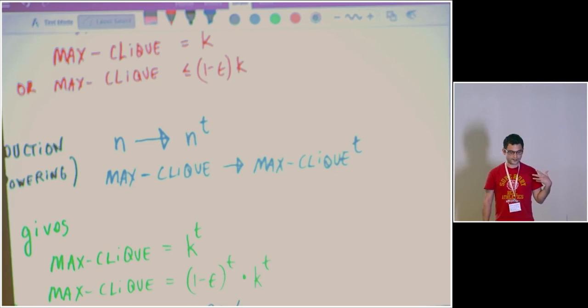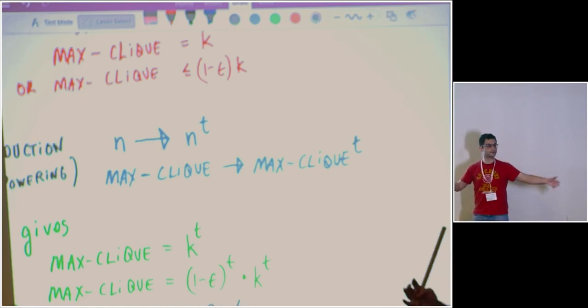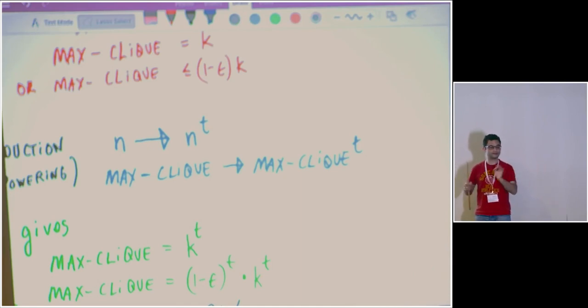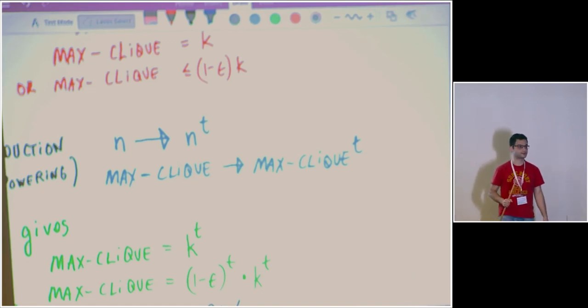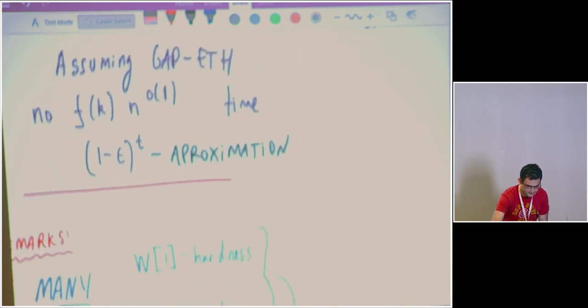Notice, of course, that here, because you are squaring things, k goes now to k squared, to k cubed, and so on. So that's why you don't get such tight results like for what you can do in n to the little o of k, but playing around with the order of when you amplify gaps and how you amplify the gaps, you can do this. Okay, so that concludes the technical part of my talk.